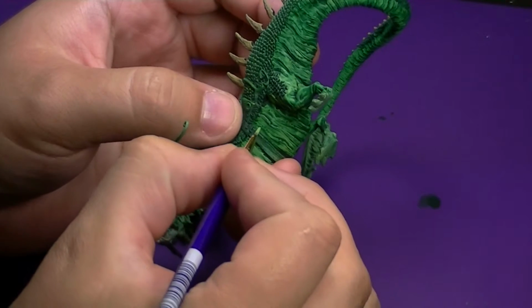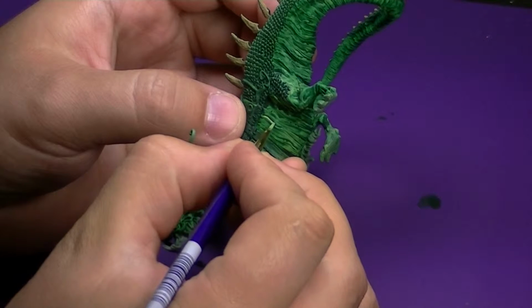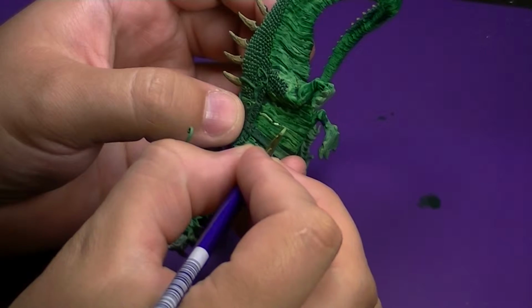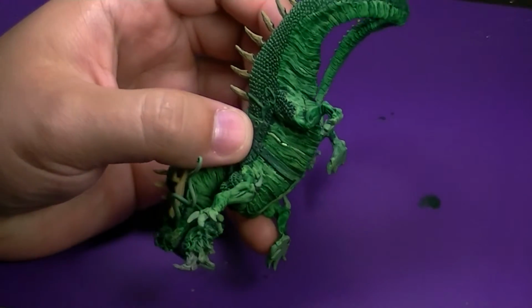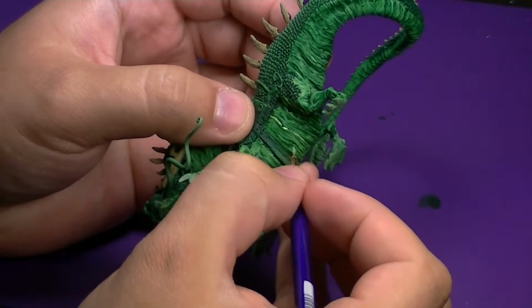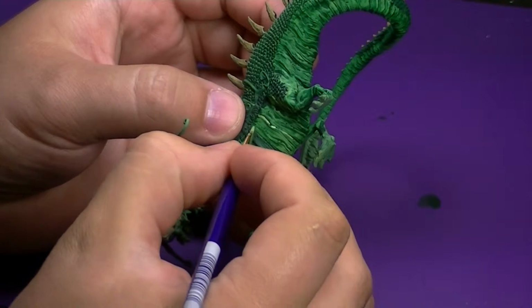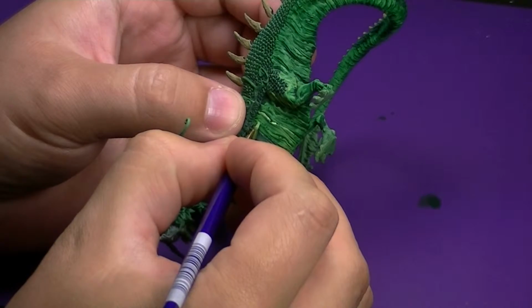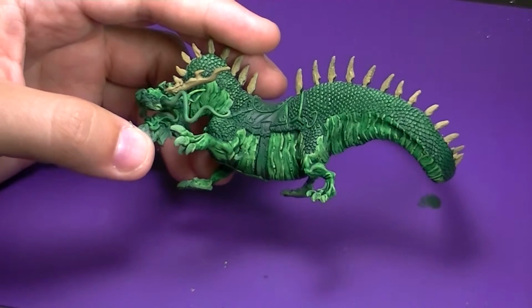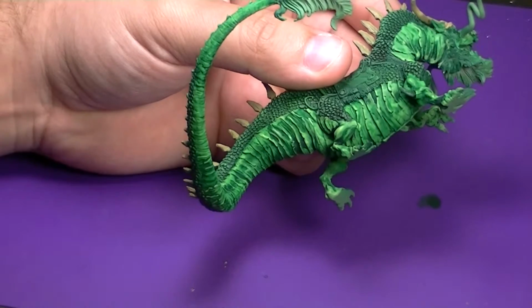So you can edge highlight, which really picks it out, and this is the method I like best, but this method does take a long time to do if you're going to hit every scale. Now I'm not going to go all the way to the bottom, I'm just going to go along the midsection there and just hit the edge, as there are little rips and breaks within these scales along the edges, so the edge highlight really picks those up, and as you can see here, gives that nice bright separation. And I also did the leg and the foot on that side.